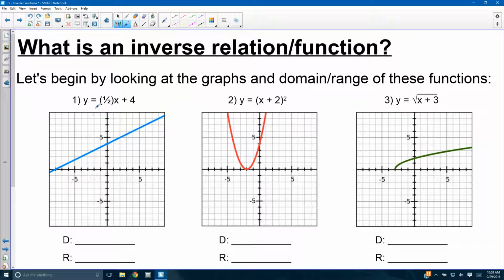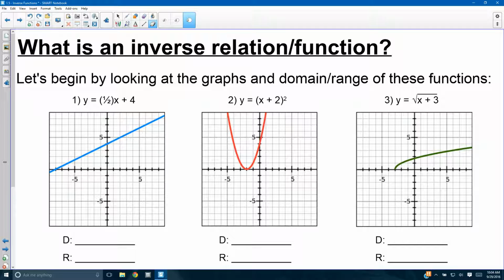The first one here is a linear equation, y equals 1/2 x plus 4. If you don't know how this is graphed, you start at (0, 4), because when x is 0, this goes away, and y equals 4. And this 1/2, this slope, says every time x increases by 1, your y value increases by 1/2. Although we don't like to work with fractions that much, so instead of going up 1/2 each time, let's just go up 1 each time. But to keep that consistent rate, if you go up 1/2 every time you go over 1, then you'll go up 1 every time you go over 2. Up 1 over 2, up 1 over 2, and you have your graph.